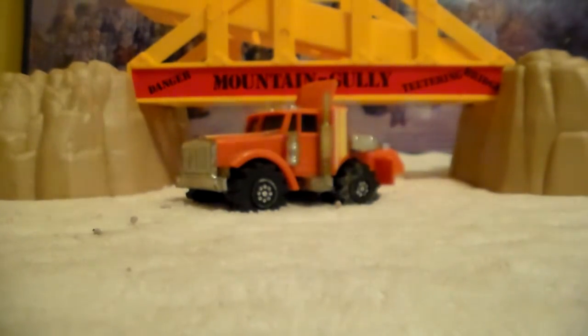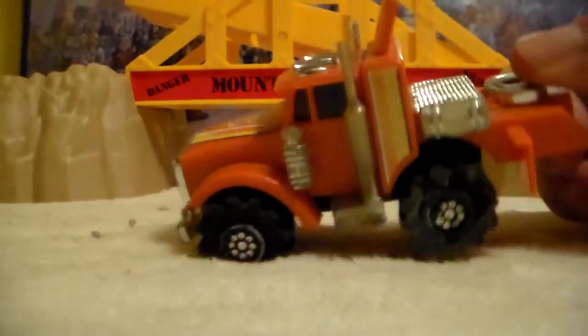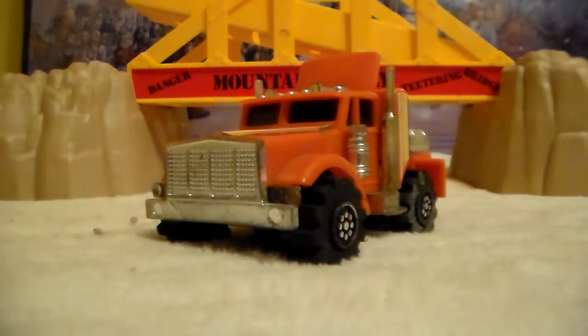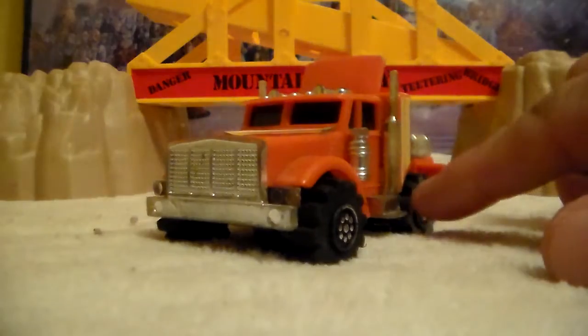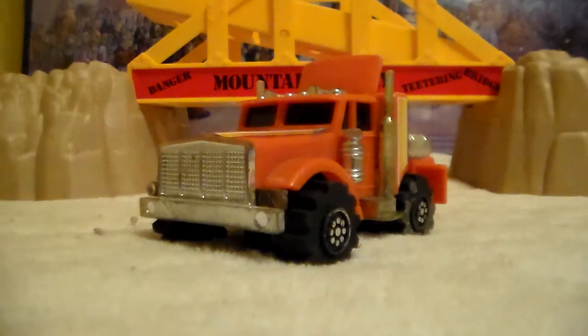To be honest, I thought about putting this in the yard sale when we have it — it keeps getting postponed — but since I got the little truck running I really don't want to get rid of it now. We'll see what happens when the time comes. The truck has all its stickers on it. The chrome is pretty much missing off most of the stacks, but it's all there and it runs. If I had a stronger battery... you can see how fast it really runs. The tires are in pretty good shape — there's glue or something on one of the tires I couldn't get off, but I didn't want to risk damaging the tire so I left it. So that is the Danger Mountain Goalie set with the teetering bridge. Thanks for viewing, guys — have a great day!